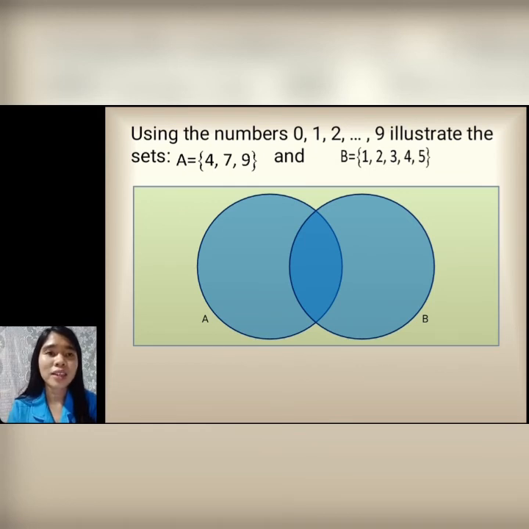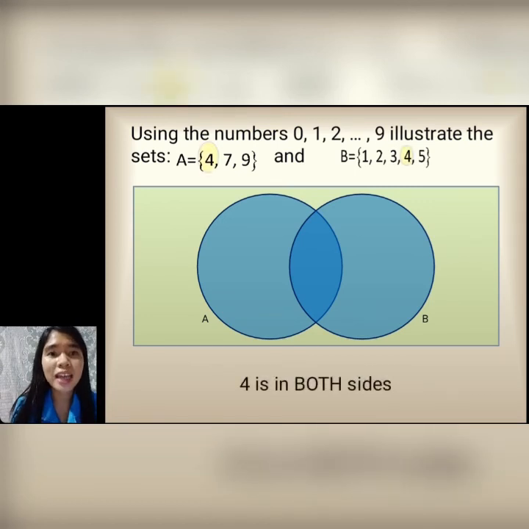The first circle will serve as set A and the second circle will serve as set B. As you can see, 4 is in both sets, so 4 will serve as the intersection. We will put the 4 in the intersection of the two circles.